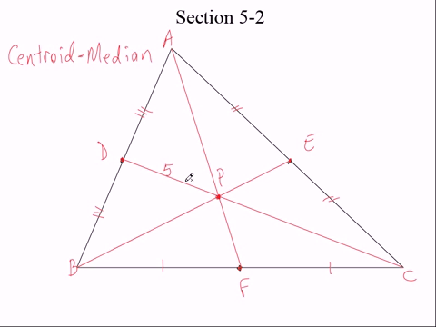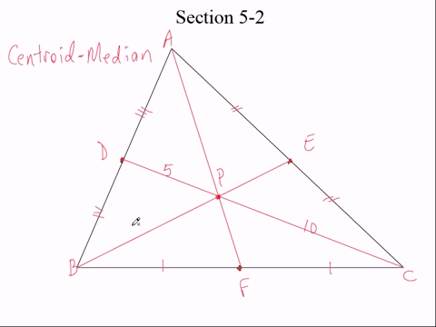Watch this. DP is 5. What does it look like PC might be? Looks like it's bigger. It's definitely bigger than 5, isn't it? Okay. And what did you say, Connor? 10. You said 10. You're exactly right. This side right here, PC, is exactly twice as big as this shorter side. So this side right there is 10. Everybody see that? So PC is 10.